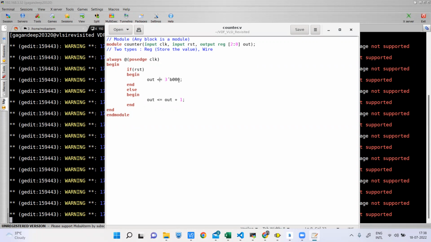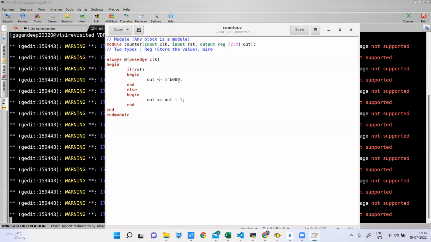For the positive edge of the clock, we write begin, and after that the first conditional statement: if reset, then we initialize 0 in the register. If it is not, then we increment the value by 1. Okay, everyone agrees with this explanation, right? Yes, sir. Correct.